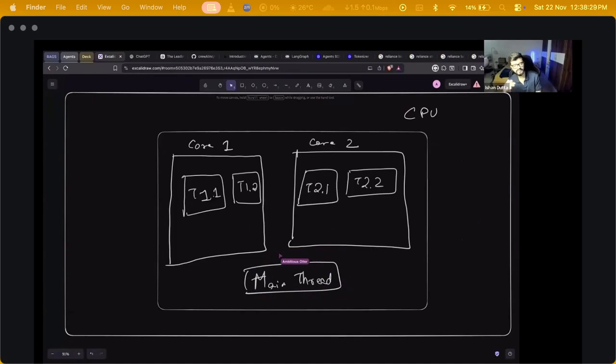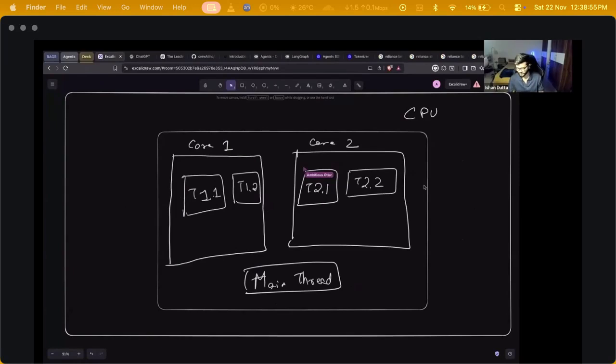But when you want to run things in parallel, instead of just relying on this single thread, remember my cores also have multiple threads. Depending on the kind of system you are on, your cores will have multiple different threads. So let's say I can run one agent on thread 1.1 and one agent on thread 1.2. I can run one agent on 2.1 and 2.2. I can run one agent on 1.1 and 2.1, any combination that works. Okay. You don't need to set it manually. The code will do it for you.